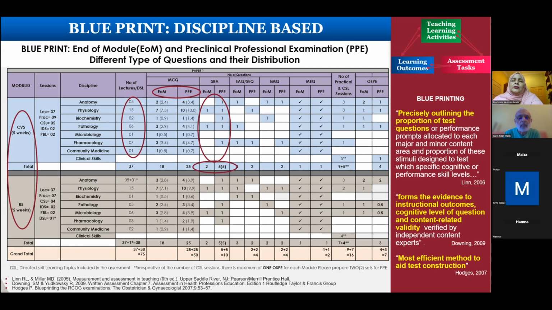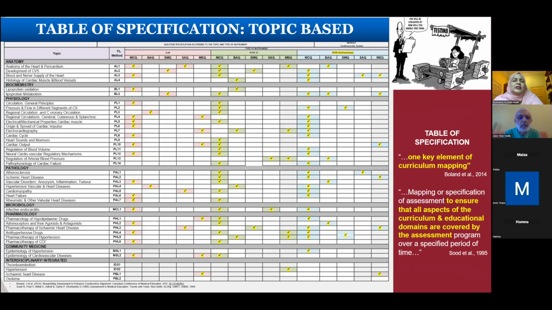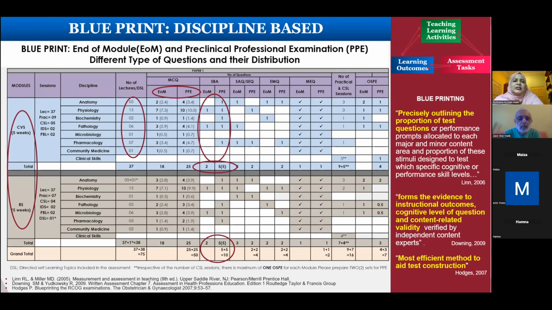And for the end of module, 2 questions were fixed, that for that end of module you have 2 BAQs, and there were, I think, 18 true false type of questions which were used for this examination. So this is roughly a template which has been used, and the paper comprised the CVS and the respiratory system, and the total number of questions then were 50 true false type questions, and 10 single best answer questions for this paper. Similarly, we had 4 papers for all the different modules.